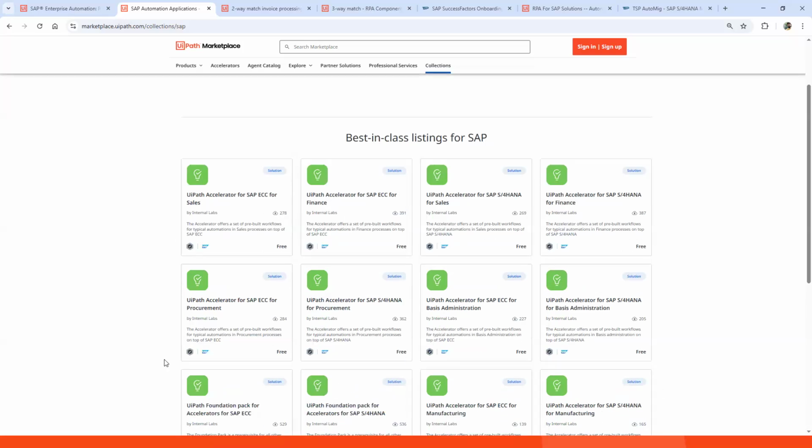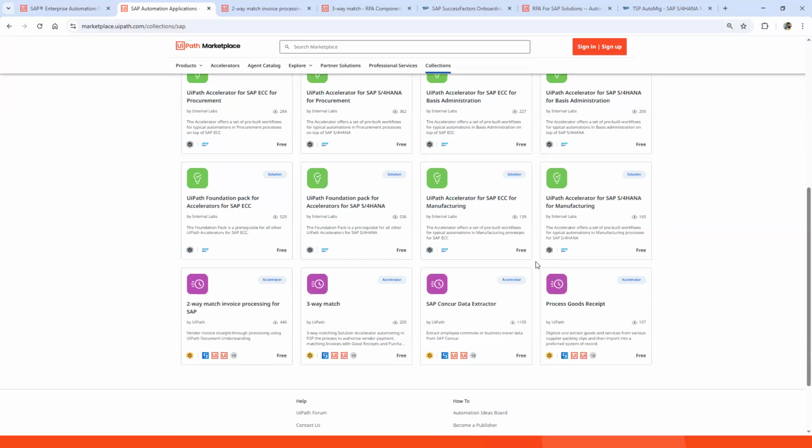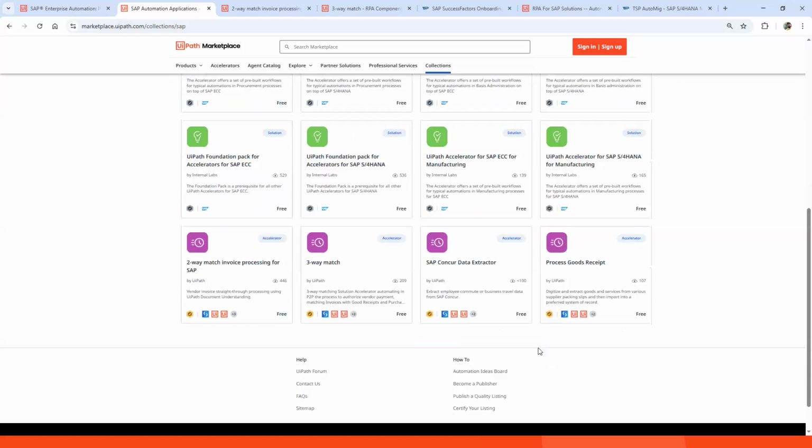And you can see for procurement, for sales, for finance, including SAP ECC and S/4HANA, there are different solutions which are available, which can be used to automate the processes. And then there are some other solution accelerators which can really help you to get started with the development as well, because it follows the best practice and it's all gold certified, as you can see.